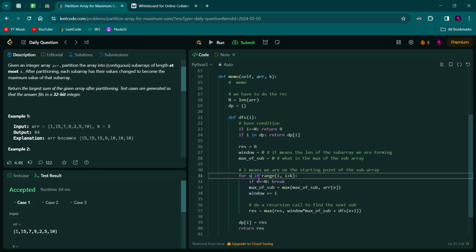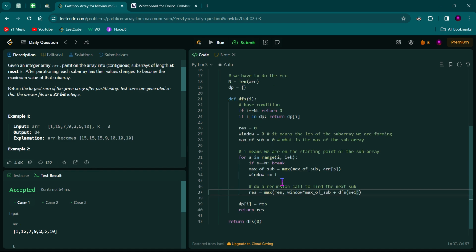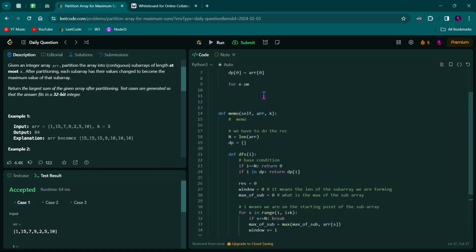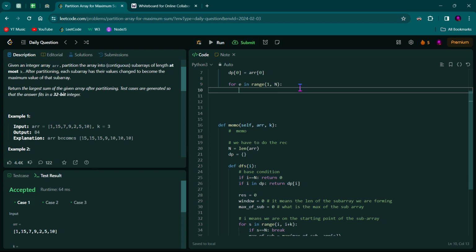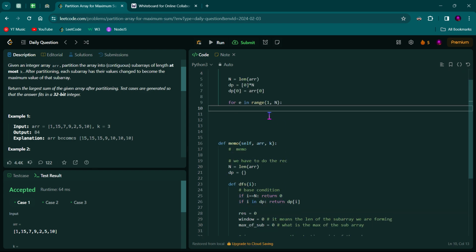No, it was a starting. It was not an ending, it was a starting in this. Nothing to worry about with the variables. i in range 1 to n. Okay, I just changed the values. It was a starting point, so I have to use the s for that, not e. Okay, it's up to you how to use the variables.